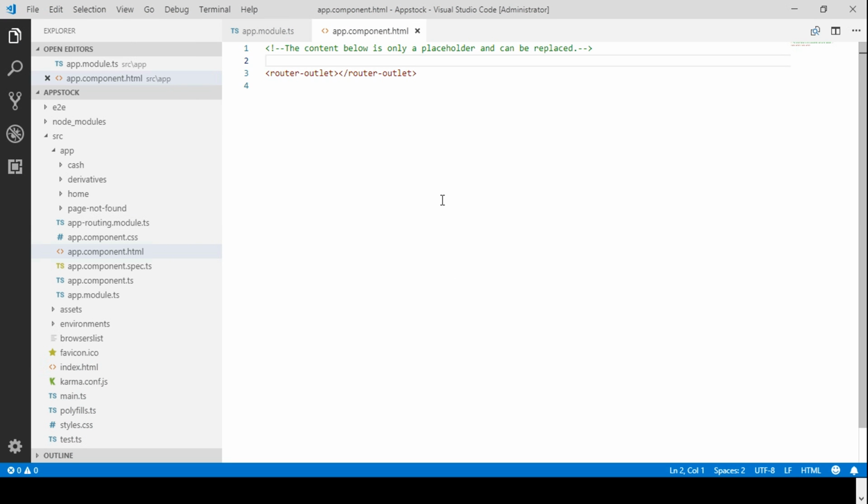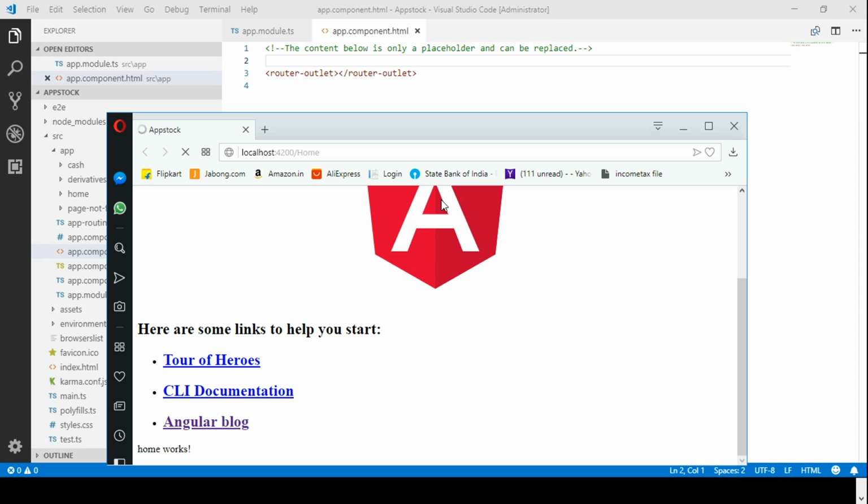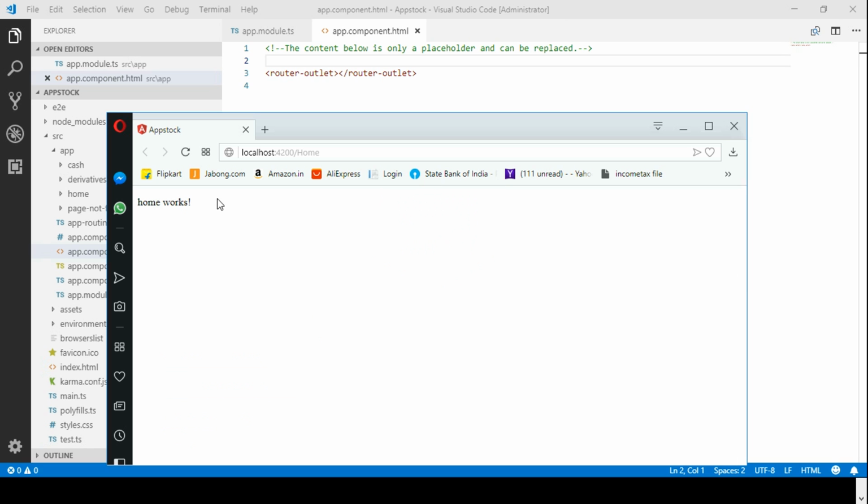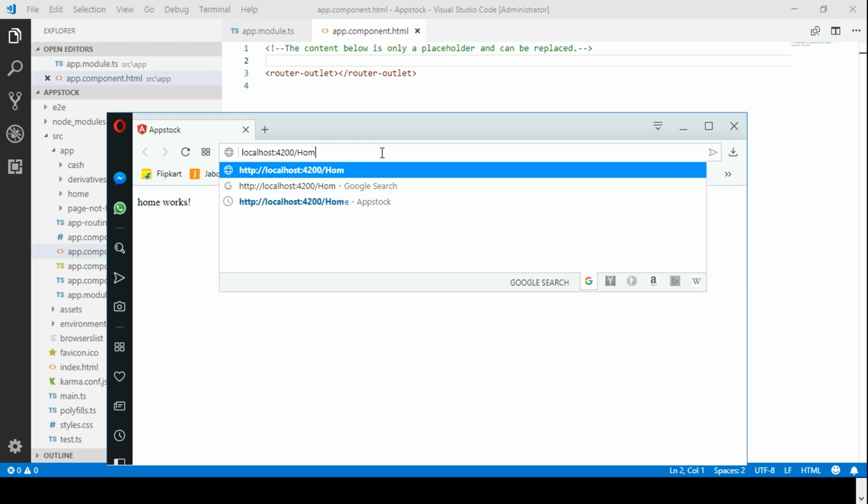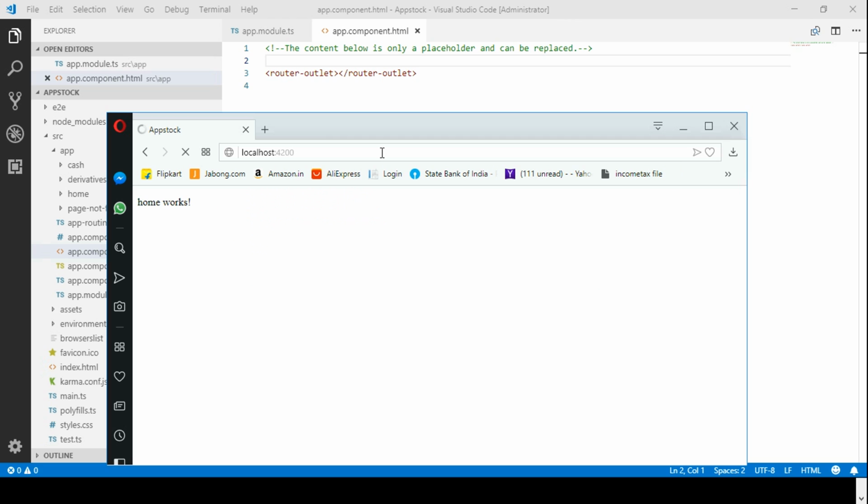Now home works. Now if we change our URL to localhost:4200, it automatically goes to home page.